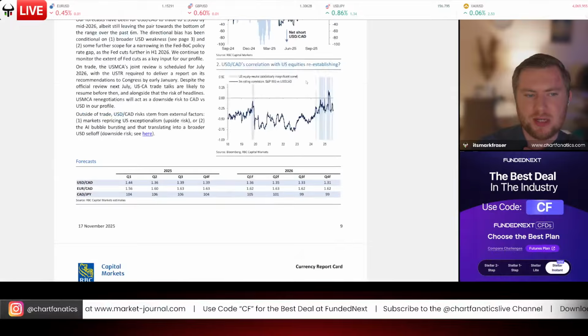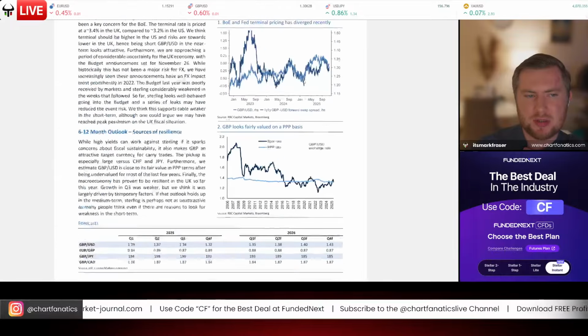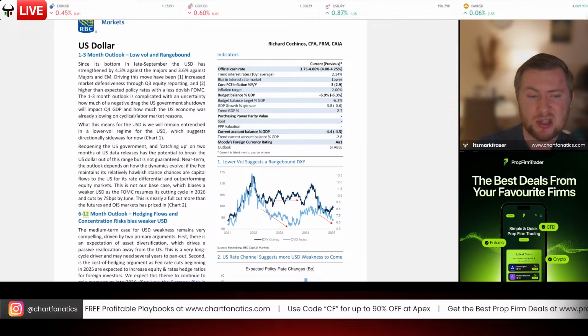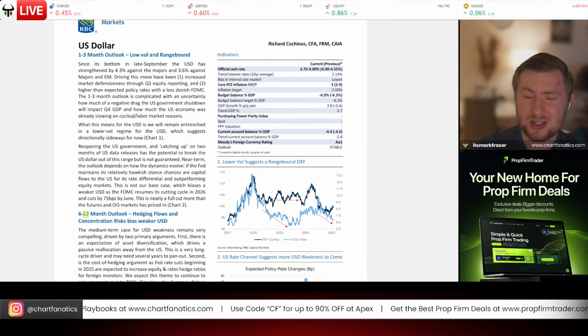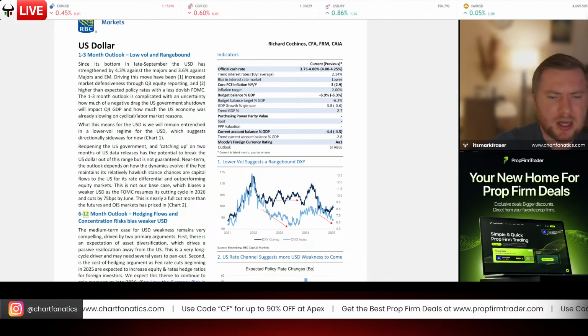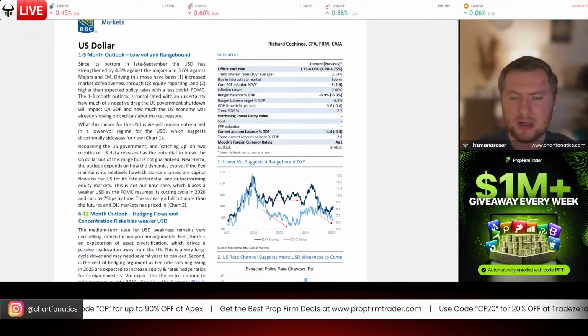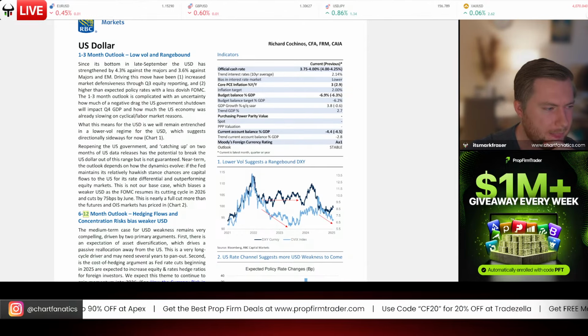And that's because one of the reasons is, as a result, let me scroll up a little bit. Euro, they are looking for catching up, rate differentials, outperforming equity markets, and it's not a base case: weaker USD and FOMC resumes its cutting cycle. So that's their base case on what they believe is going to happen. And then in 6 to 12 months' time, a lot of things can happen. So I kind of don't look at that, because all we're focused on is every week we're just seeing, is there anything new happening? If there's not, perfect. If there is, how is this going to impact markets?